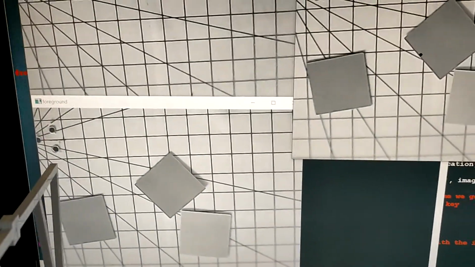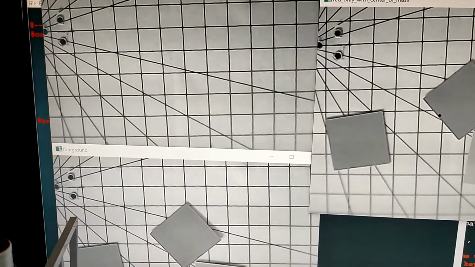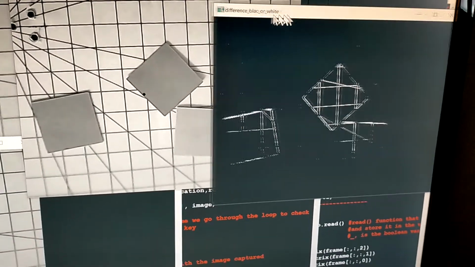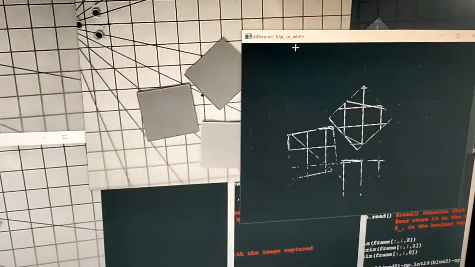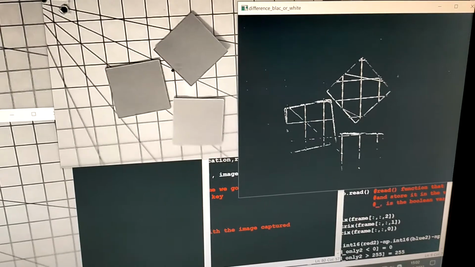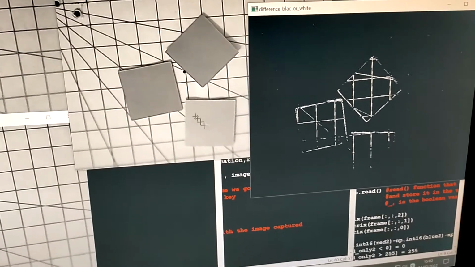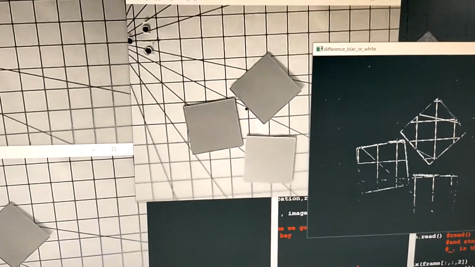In this case, it recognizes all the squares even though they are of different colors, because it compares with the empty board. And now in the gray scale image, or in the black and white image, it detects the three of the objects, the squares. And that point is the center of mass of all the white pixels. In this case, it considers the three squares, even though they have different colors.